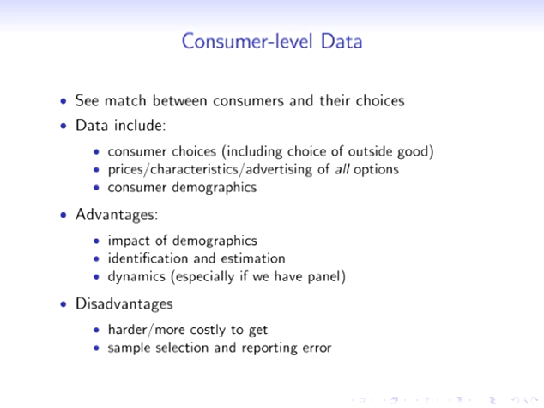Especially if I get to see consumers making repeated choices. There is a sense in which at that point your identification off of aggregate data, although we'll actually see a paper that does that, is very questionable. The disadvantages, of course, are that it's harder and more costly to get, but there are also issues of sample selection.